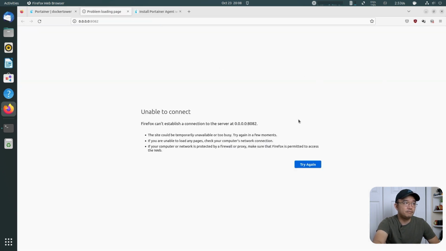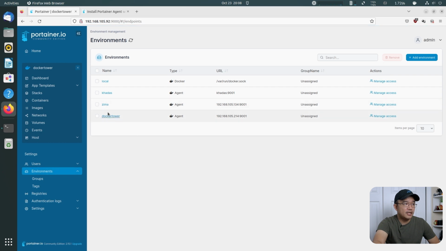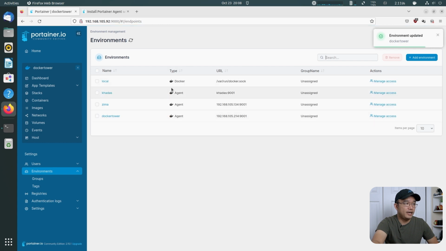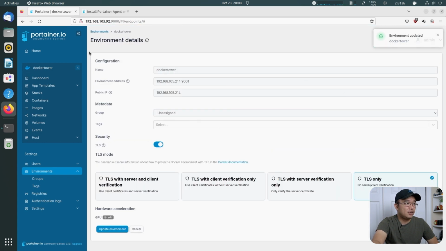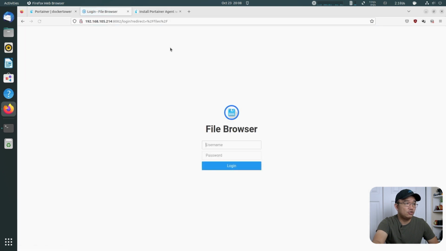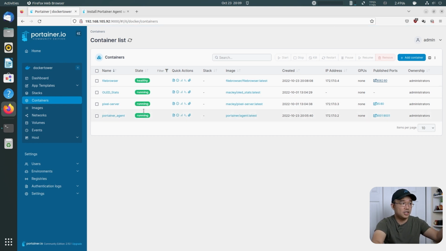And if I hit that, oh, you know what? I forgot to set the environment. So if you're gonna do that, you could also set up the environment over here, go back to your Docker tower, and the actual IP address, which is probably the same thing as 214, or you can actually just use Docker tower if you got your DNS all sorted out. So I'm gonna go back to Docker tower here, dashboard, container, and then now if I click on this, it should open my file browser. And I think the default is admin, yeah. And now I'm able to look inside that. And it was just a matter of clicking or logging in and clicking onto everything.